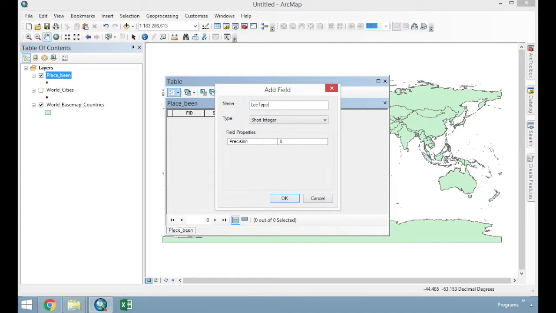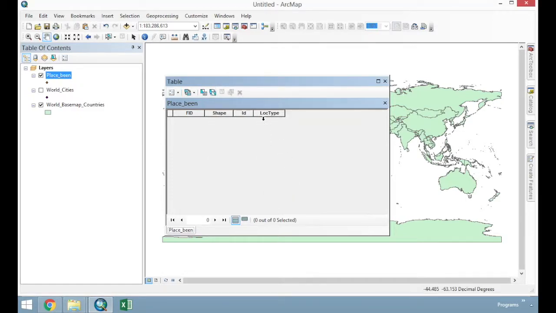Any more than that doesn't fit the kind of file, the DBF file, that ArcMap is saving the tabular data into. Then it asks you for a type. Short integer is just whole numbers, long integer, whole numbers, float and double, decimal points, and text. For this one we want text. If you find you can't add data in, and you're typing it in and it's saying this is not allowed, it's likely you haven't changed the type. I'm just going to change the length to 10 characters because we don't need anything else, and click OK. And you see here we have a new field created.